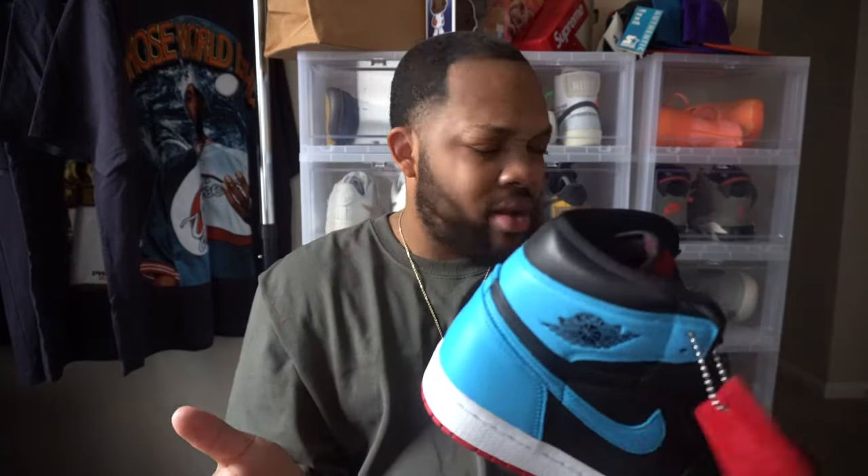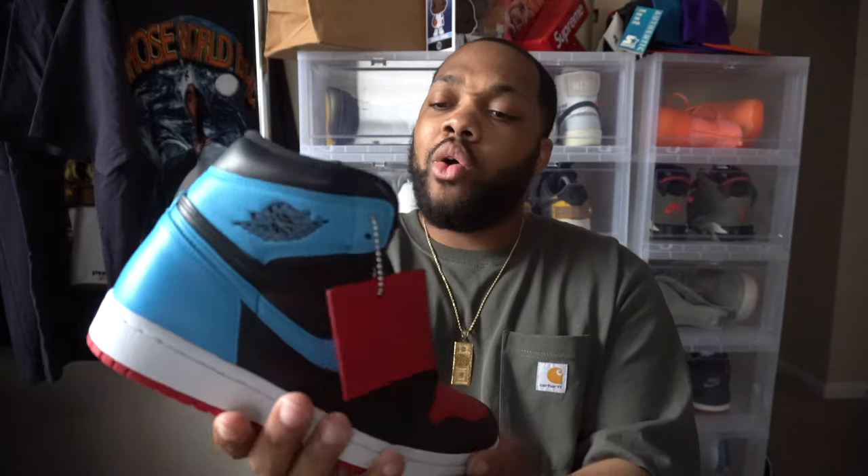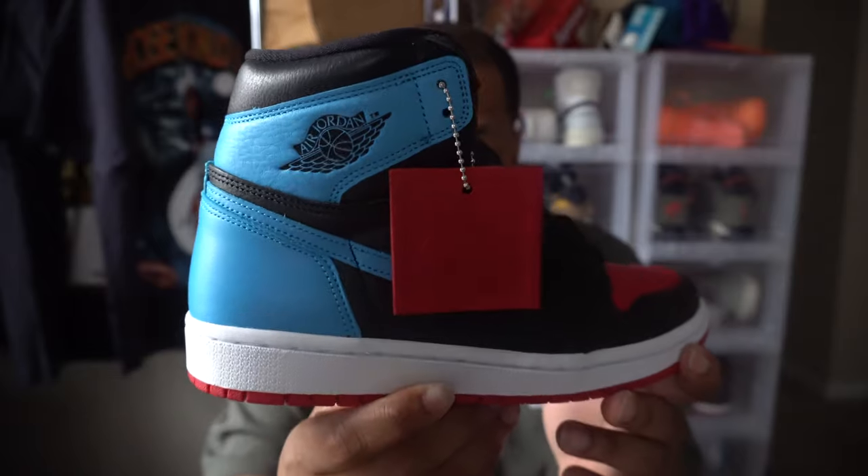I wish these had come with more laces than just black — they only gave us black laces. I mean, for the price, they should have given more laces. I think these retail at $170, plus tax it came up to be like $180-something in my state. Let me know in the comment section if y'all secured a pair for retail. And let me know what size you got. A lot of people did not get these. I seen it was a GR release, but there are still tons of people that missed out on this sneaker. If you missed out, go hit your StockX — go get them because the prices are still kind of good right now. But with that being said, these things are super hard.